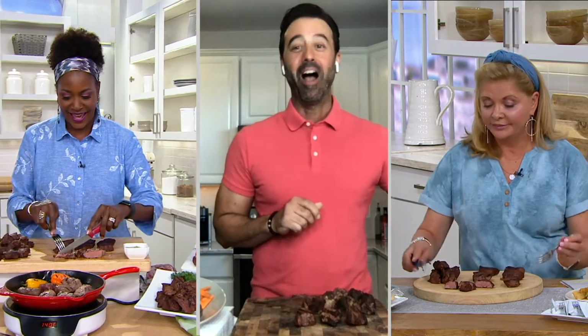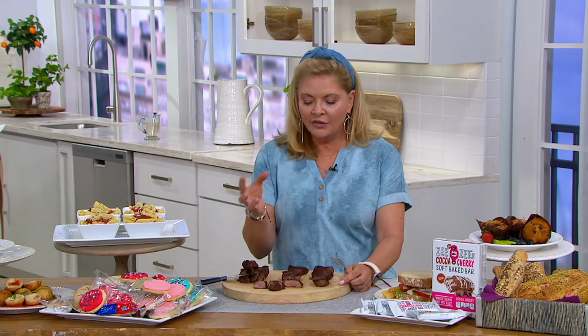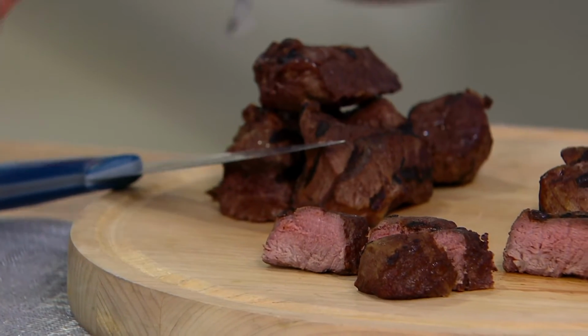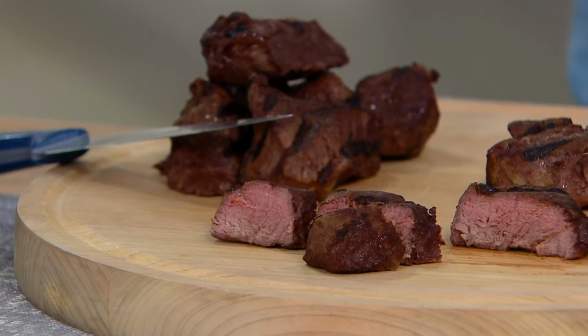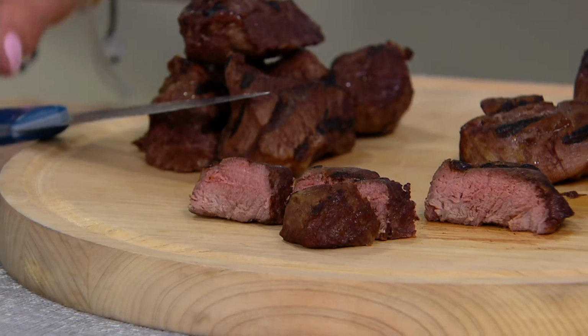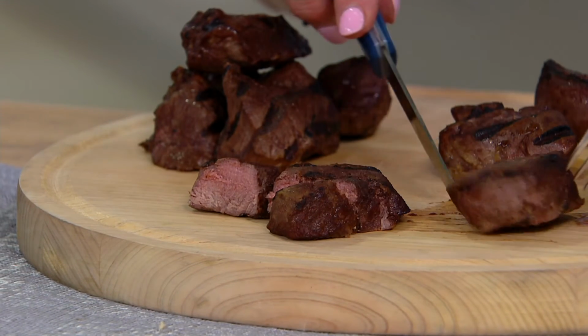I'm a happy person. I mean, I feel really like sitting here like this. I think this is something, Chef, to have you bring us what we would pay a lot of money for in a restaurant to have in our own freezer any night of the week. I love what you're doing, Jane, whether you put it on pasta, whether, as you said, the taco night. I mean, there's so many different things you can do with this, and they're good sizes, and you prepare them the way you want to prepare them. If you like rare, or you like medium rare, or you like well done, you're in charge. And that seasoning, woo, that pushes you right over the edge.